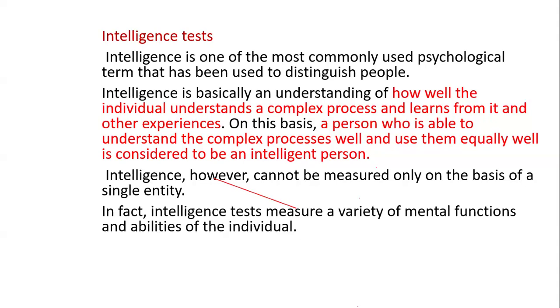Intelligence is basically an understanding of how well the individual understands a complex process. Sometimes they are given, I don't know whether you have sat for these kinds of exams, a complex problem to identify the answer, right? So a person who is able to understand the complex process well and use it equally well is considered to be an intelligent person. Sometimes they are given certain incidents to identify the answers. So intelligence is identified by these tests.